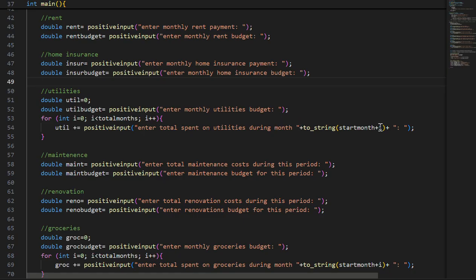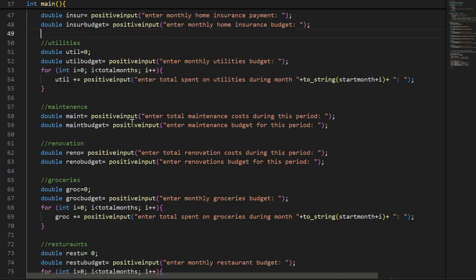And this part actually will take the month that you're calculating for and it will input it into the string, versus putting a mathematical expression here and trying to convert it on display. This will actually put it inside the string. So that just makes it a bit easier to read and to code. So of course you'll be asked that for each month according to the for loop.